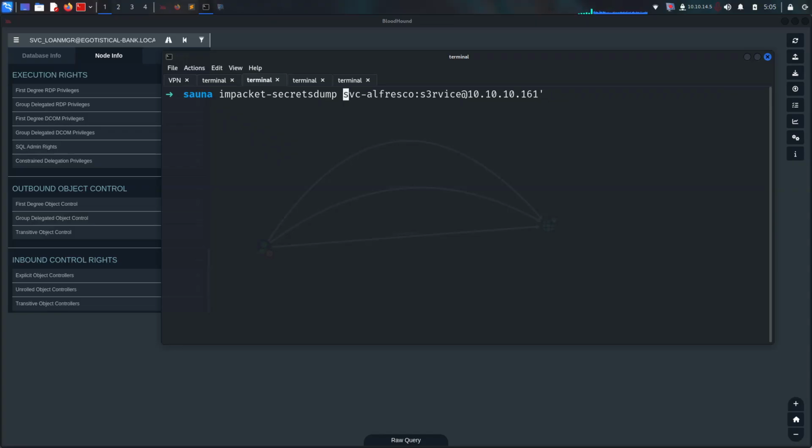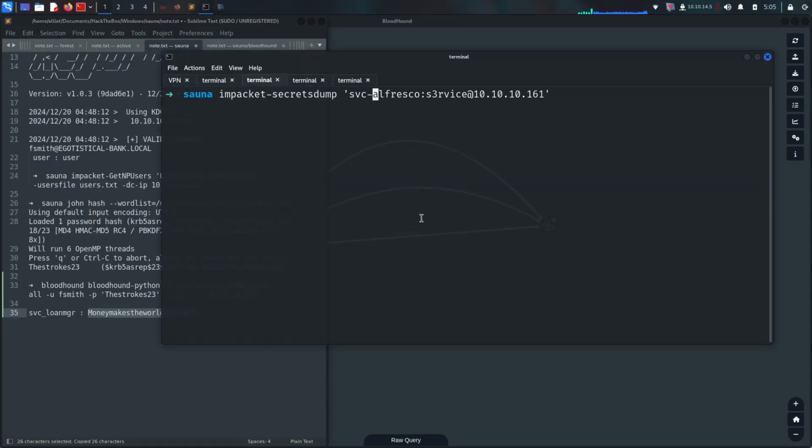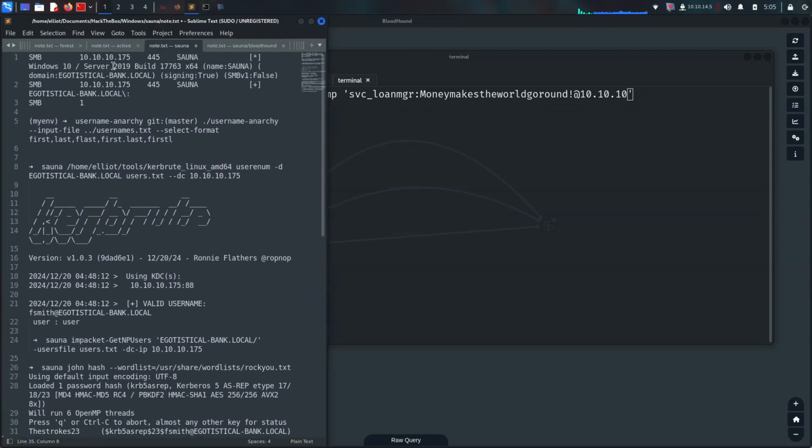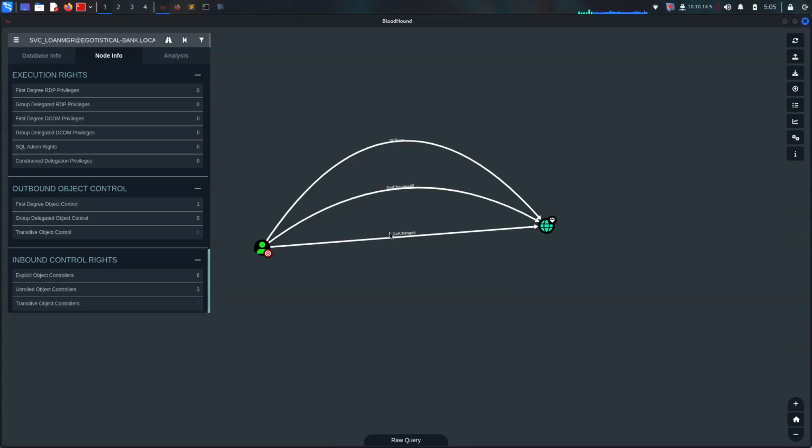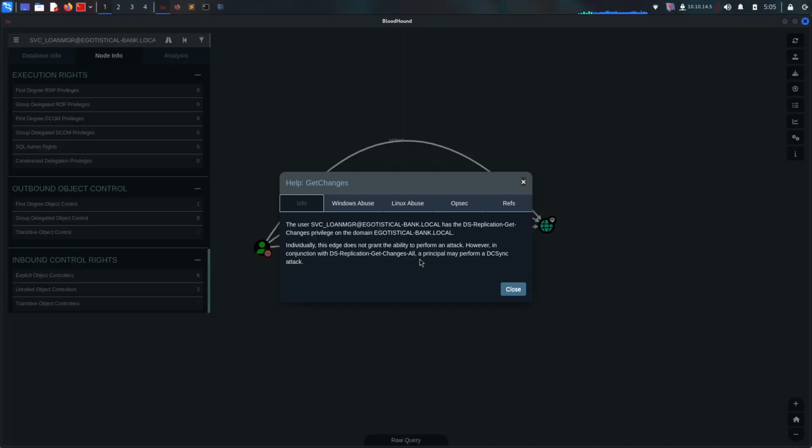So I'm just adding it here because of the type of things here. Alright, so for the password, let's give this, and for the username mgr, and for the IP address, let's use this. Now let's see if it actually works, GetChanges.